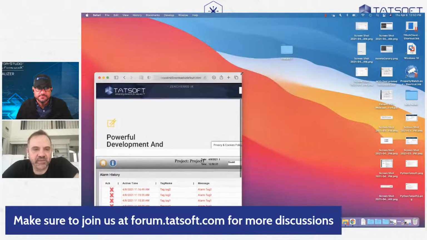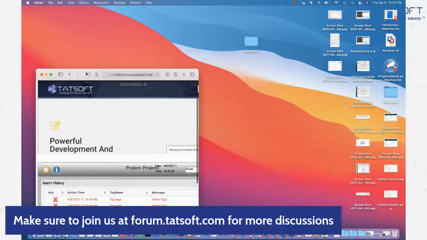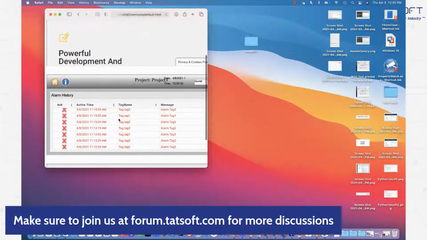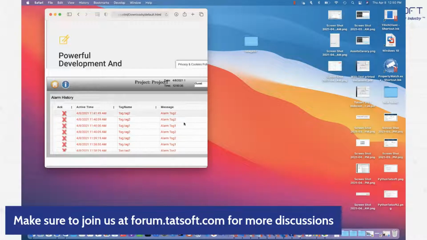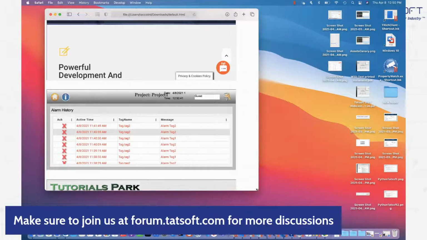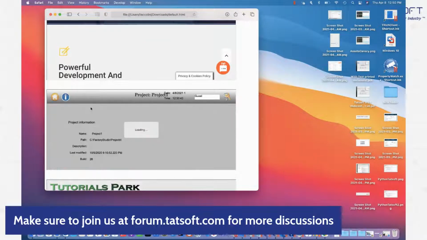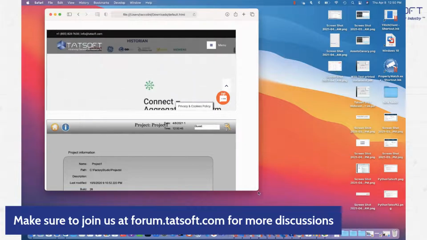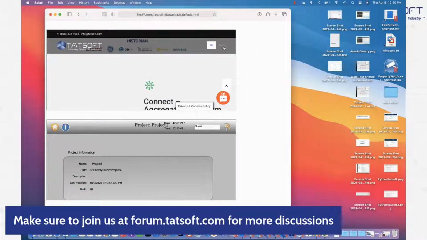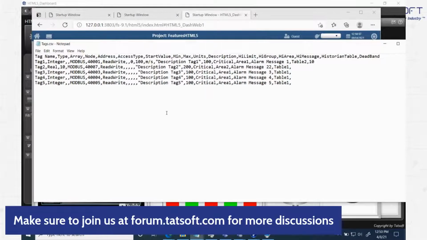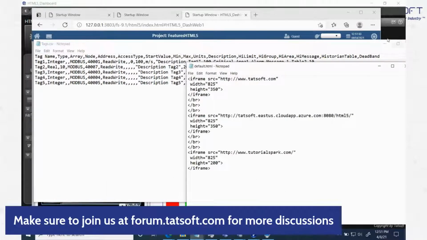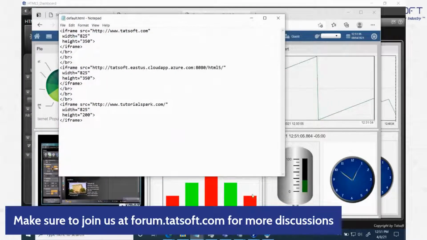And one last thing I want to show: this thing that I'm running here wasn't created entirely with our tool. What I'm running here, this part was created with our designer, where I have this alarm history and some other components here. But this part here is just a frame pointing to our own website. Okay. So what I want to show is that what we're running here, I had a guy from technical support just create this morning.